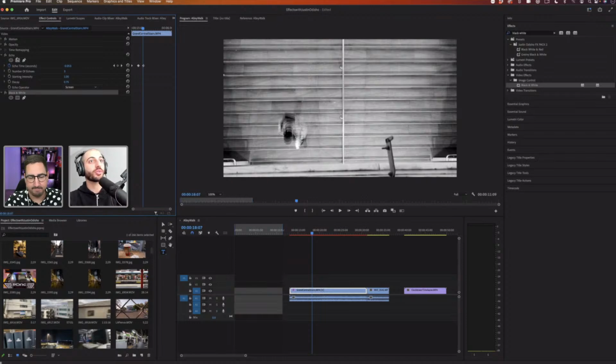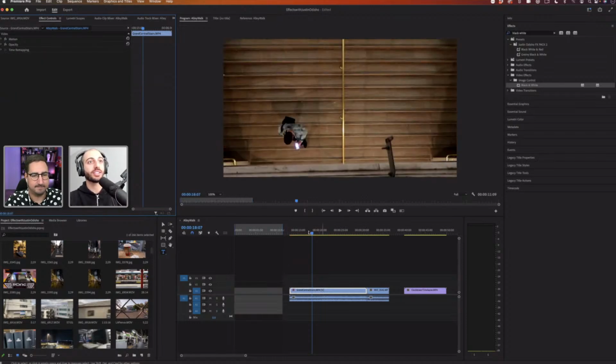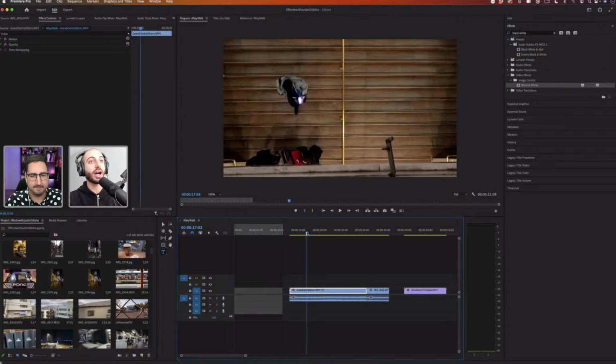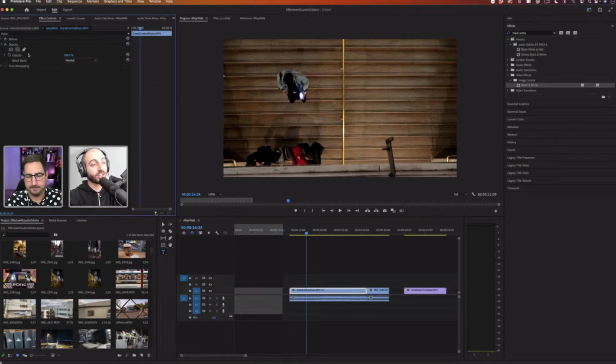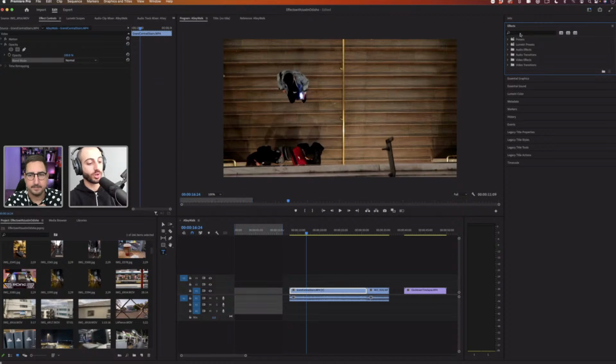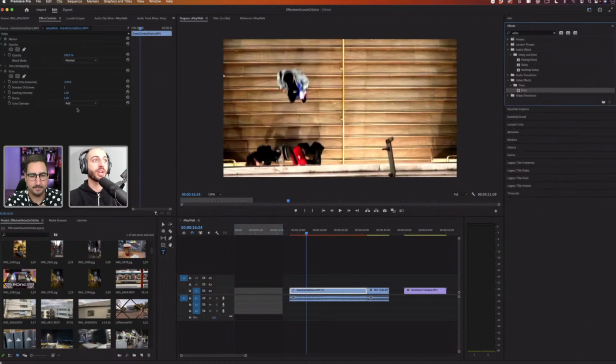But now I'm going to show another option that really ups your flexibility. And that's something that is within the opacity section of every clip. So earlier I just showed you can lower the opacity, but you can also change the blend mode, sort of like how the echo effect was allowing us to change the echo operator.